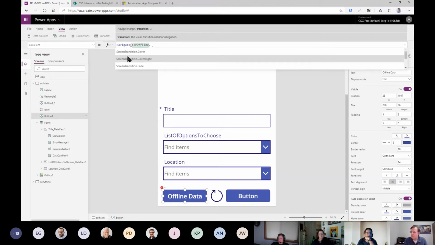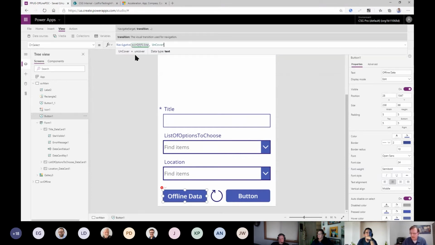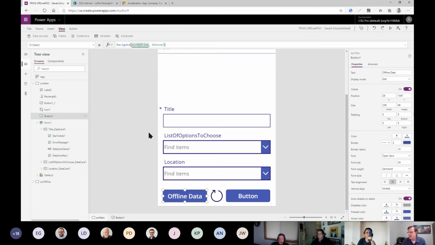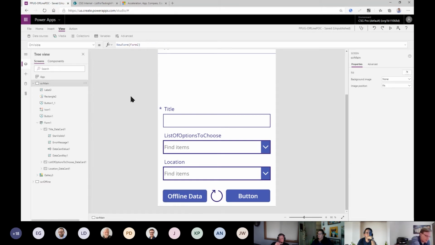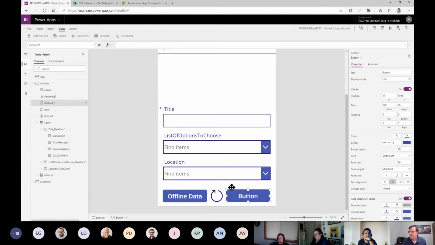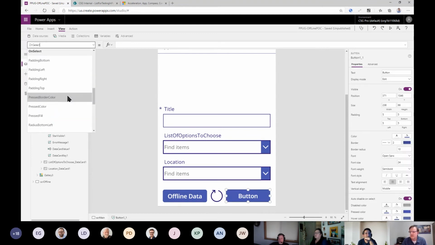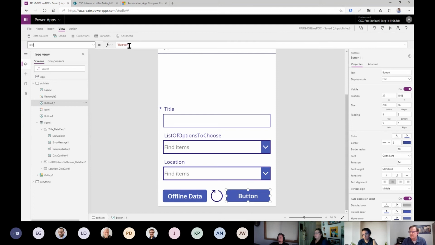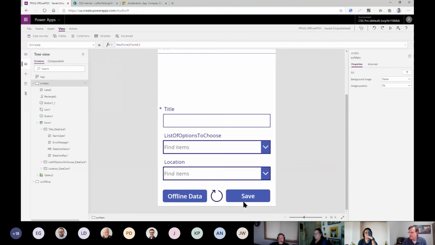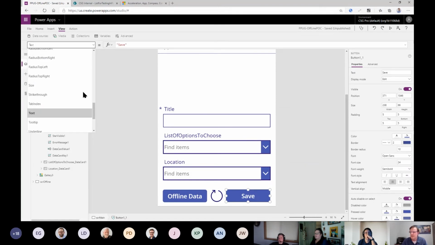And I love to do some transition, and in this case I want to do the uncover, the magic data beneath that. All right, so we've got that wired up now. And last but not least, and I guess the most important of this particular part, is the save button. So I'm going to quickly fix the text on this and just make this say save. You can see how good my typing is, and now you know I do cutting and pasting. All right, and now we're going to do the OnSelect event.